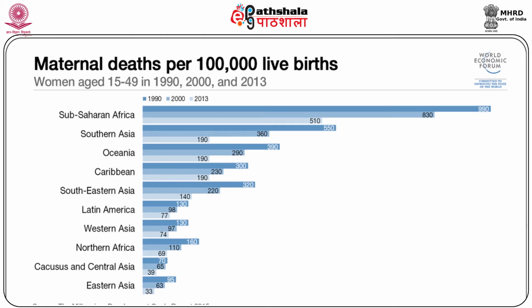We had said in the beginning that our goals should be seen to it that when we see the coming down of maternal deaths or other indicators, so this is one of the very important indicators. For example, in sub-Saharan Africa, you can see between 1990 to 2013, it has come from nearly 9 to 5. In Southern Asia, it has come from 5 to 1.